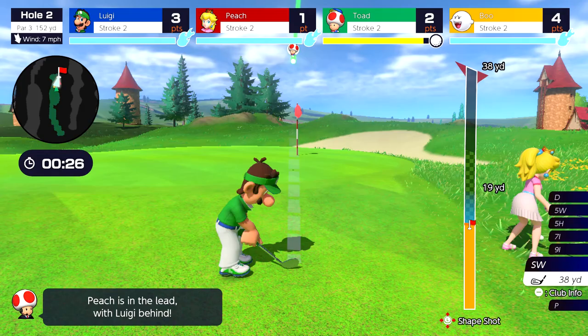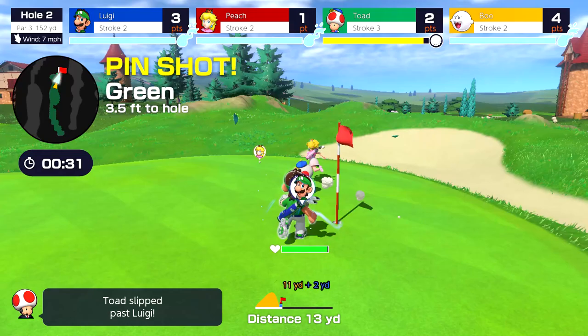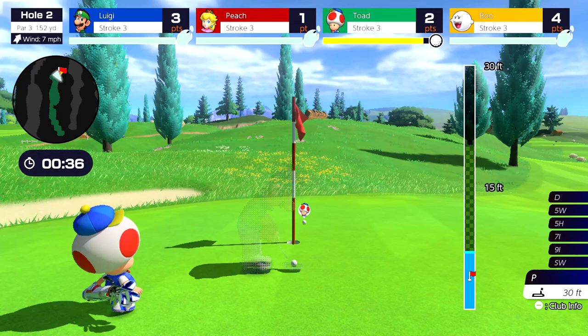Now this one I definitely want a backspin on. I'm a little nervous with that. Oh, it hit the flag. That would have been so good if it got in. All right. So we should just be able to hit this straight in. Yep, there it is. Pretty easy.